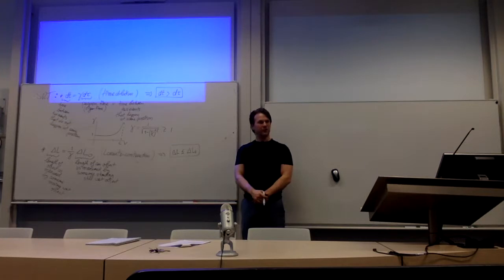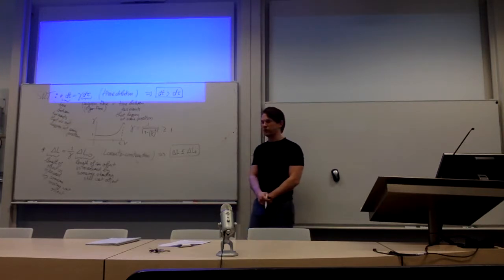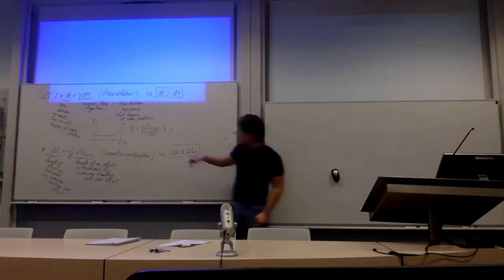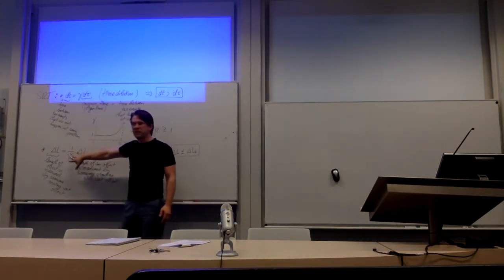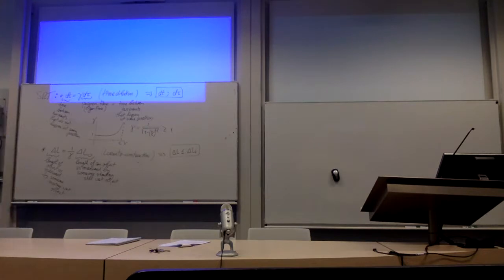What is the cause of time dilation and/or Lorentz contraction? I mean, we just postulated this is true from memory because of your previous courses. What is the cause, the physical cause? The speed of light is the same for all frames of reference. Let's be more specific. Let's use inertial frames here, because if you go to an accelerating frame, things become more difficult. You need general relativity. So let's just focus on inertial frames. Frames that are moving with constant velocity with respect to each other. How do you know if you're in an inertial frame? When Newton's first law holds.